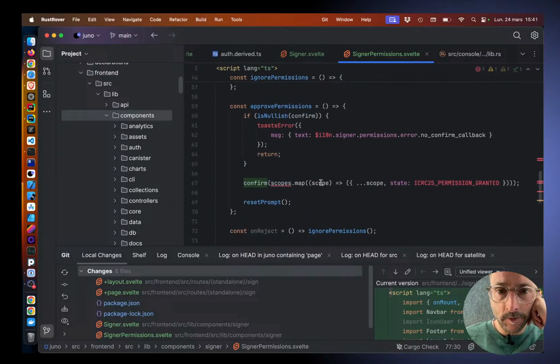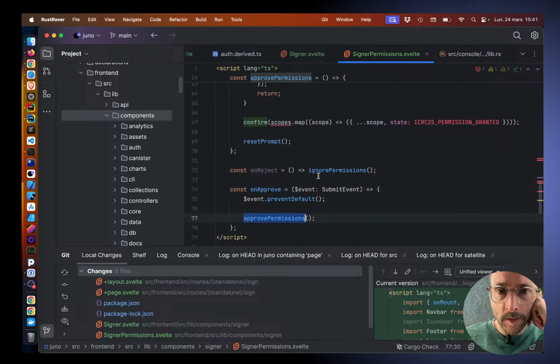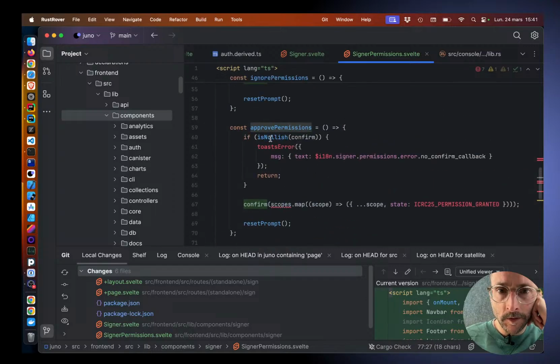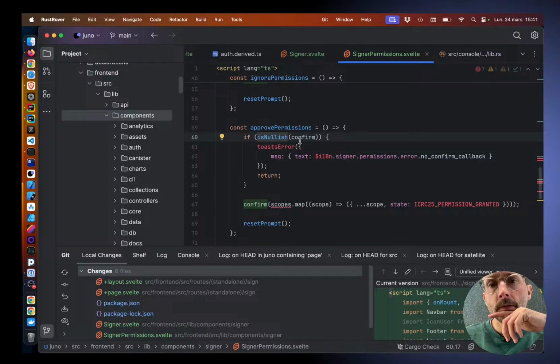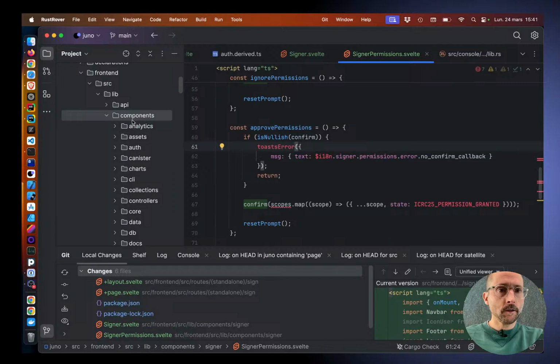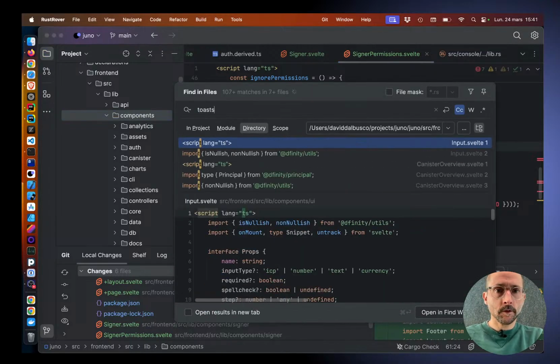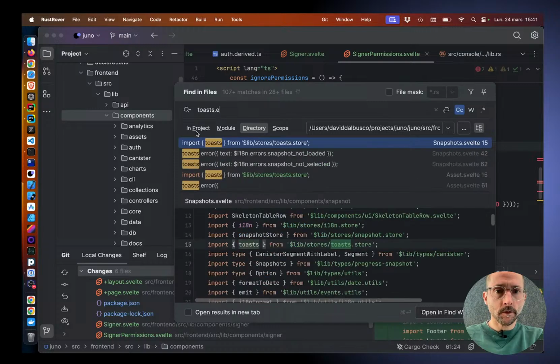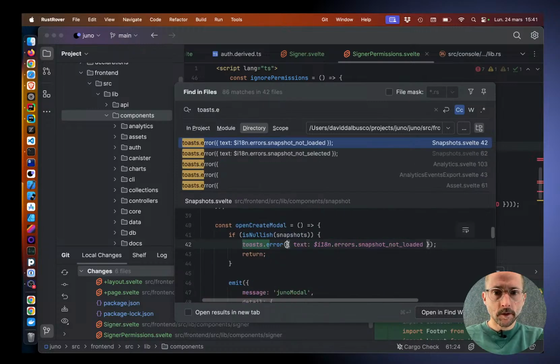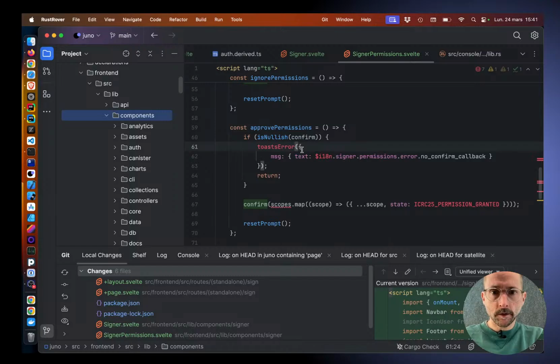Let's have a look. So when I approve, what it's gonna do is, if there is no function to approve the message, I mean, yeah, it's possible, so we're gonna show an error, toast.error, yes. So let's do that.